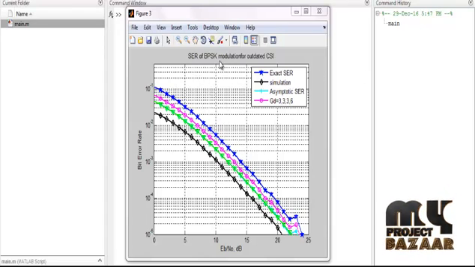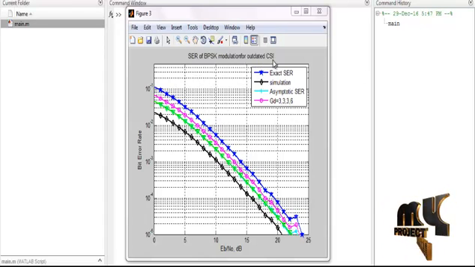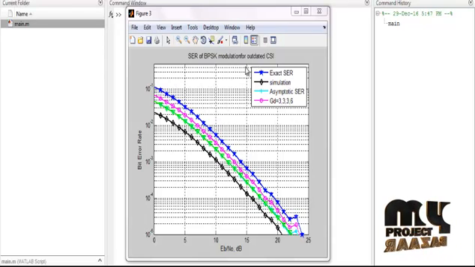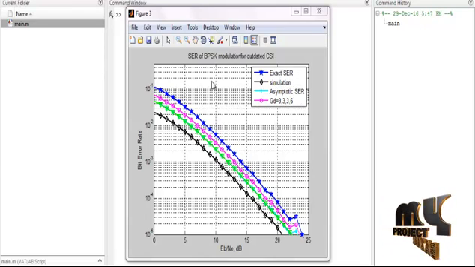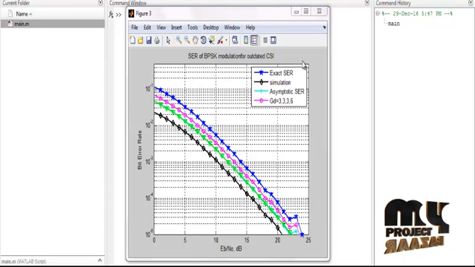In this figure, the SER of BPSK modulation with outdated CSI. Compared to the previous figure, which was perfect CSI, this is outdated CSI. Similarly, it is the same graph: the y-axis indicates the SER, and the x-axis is Eb/N0. Exact SER, simulation, and asymptotic, with GD equal to 3, 4, 5, 6. So that's the process of the SER of BPSK modulation for the outdated CSI.